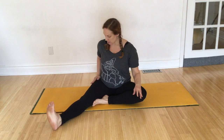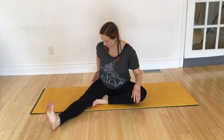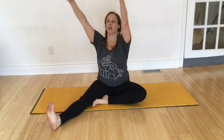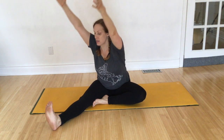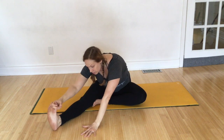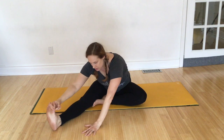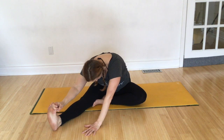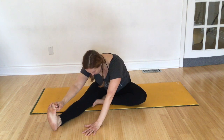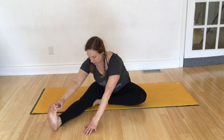So if you are doing it this way, you just want to make sure your big toe is in line with your leg, and then you're going to inhale the arms up, and as you exhale, you're just going to forward fold. You can place one hand on the floor here if you wish. You can clasp your big toe, your ankle, whatever feels good for you. And you're just going to take 5 to 8 deep breaths here. On your inhalation, you want to feel the length in your spine, so you're lengthening through the crown of the head.